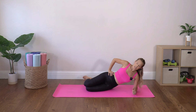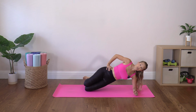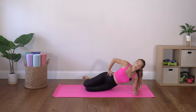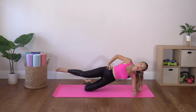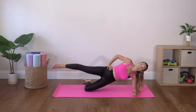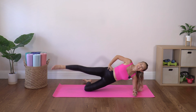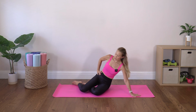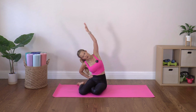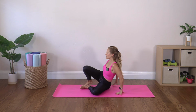I promise, it does not make it easier to go slower, so don't worry about that. We're getting good, controlled work here. It also makes your body feel safer actually when we do this, so you're more likely to do the workout again. Come up, your option, either go back down and rest or stay here, straighten the top leg, lift, lift. 4, 3, 2, 1. Lower back down, bend your knees, come all the way up and over for a side stretch. And then we're gonna swing our legs around in front.